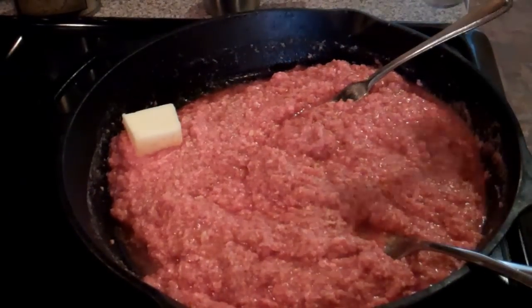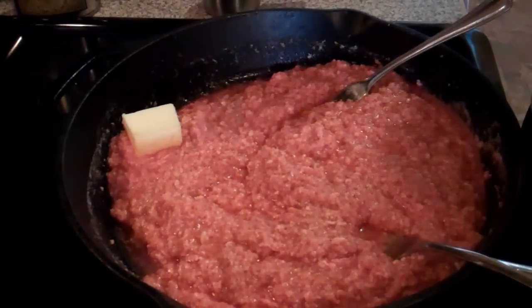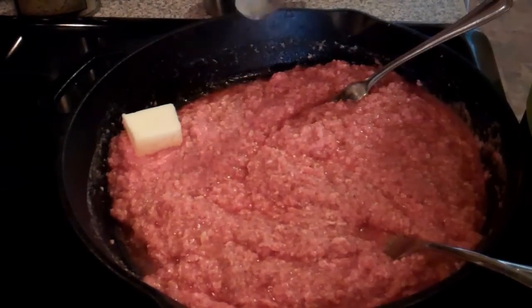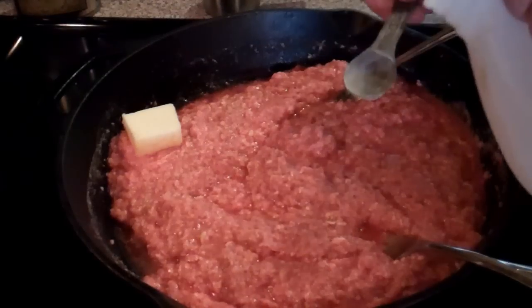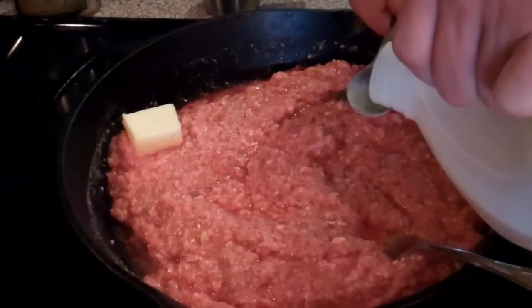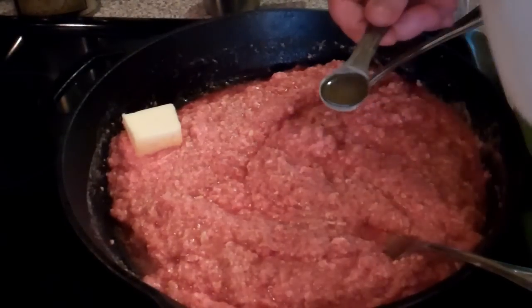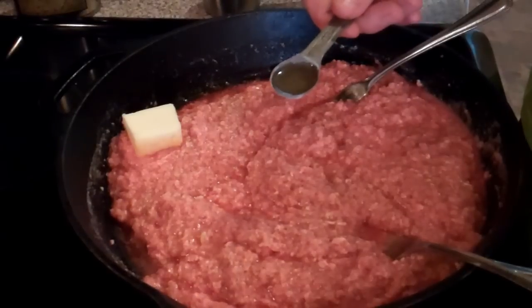Also, in my original post on that, I called for cumin to be added separately. I've since not done that. I was going through a real phase where I loved cumin, and I'm doubting that they add cumin separate from their chili powder, because chili powder already has cumin in it, as well as oregano and other things depending on the manufacturer.